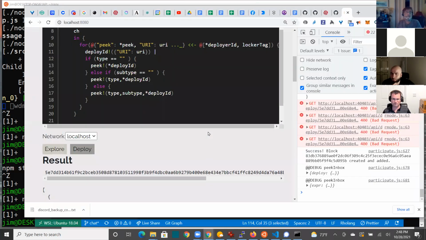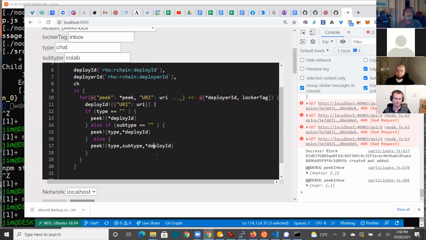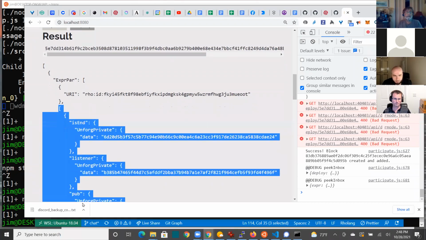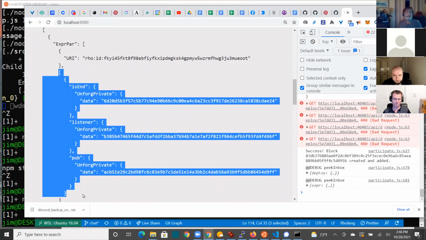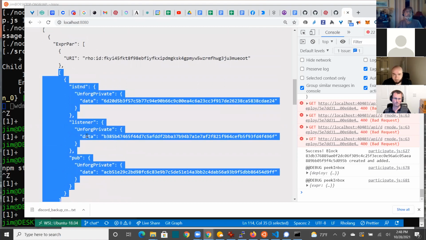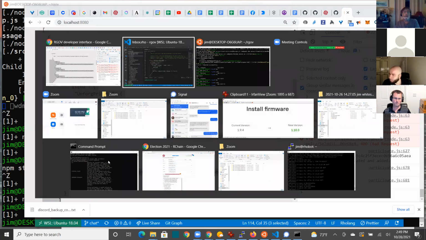which we've shown is a list containing a map, containing a publish, a listener, and an isEnd. So I'm stuck.